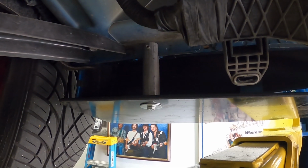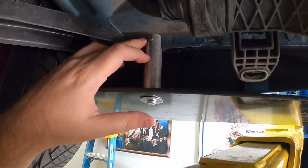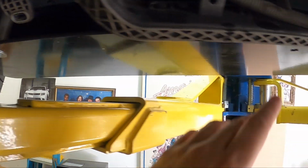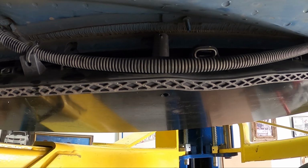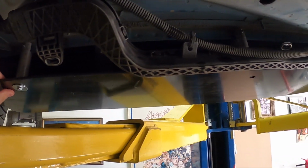So once you have all the hardware in position, and again, these are loosely tightened, I wouldn't fully tighten these, just enough to grab so you can start to mount the side skirt. You will bolt the side skirt to the actual stanchions. This will also allow you to see if you need to move them left or right, a 1/4 inch to a 1/2 inch, if you lined them up perfectly based on the dimensions, and get them in place.